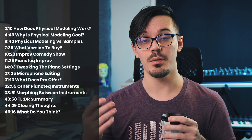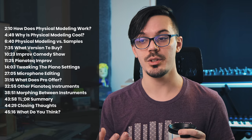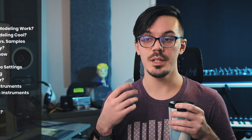Physical modeling synthesis is crazy stuff, and I think Pianoteq probably represents some of the best of what physical modeling has to offer the world. With over a decade invested in perfecting their algorithms and refining nearly every aspect of their engine, Modartt has created what I consider not only some of the best examples of what physical modeling is capable of, but also a really good representation of what I think is the future of synthesis and virtual instruments.